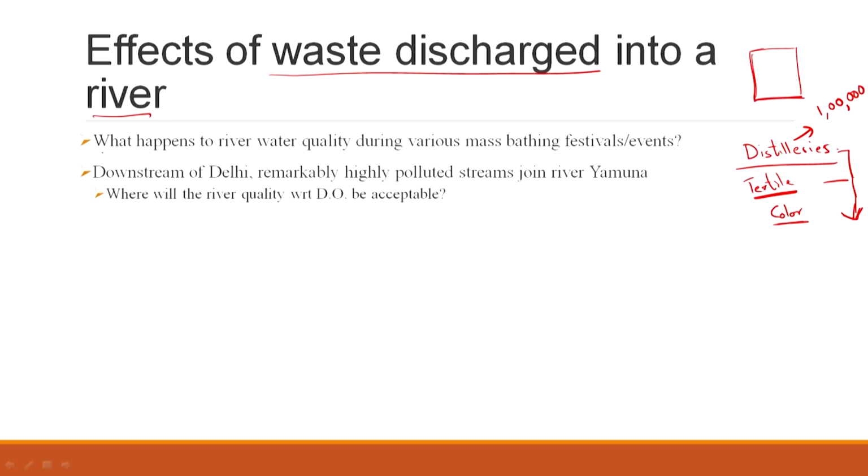Here we want to understand what happens to river water quality during, let us say, mass bathing festivals. People throw flowers and such, which looks good on camera, but flowers are again organic content. I will not make an effort to draw a flower here. If I dump this flower into the river, that is organic content, and that has to be degraded, and that is going to consume the DO and affect aquatic life. So, do not throw stuff into the river. During bathing festivals you will also have not just pathogens, but considerable organic content released into the relevant rivers or surface water bodies.